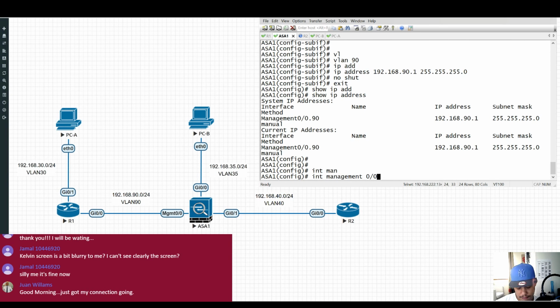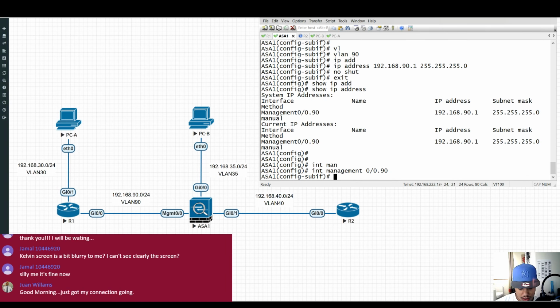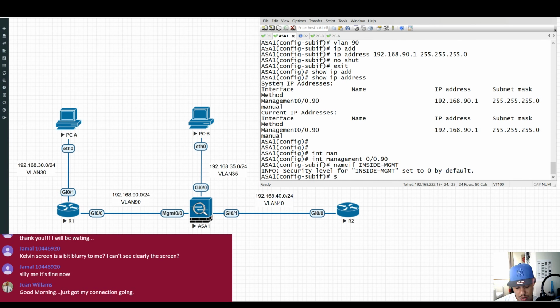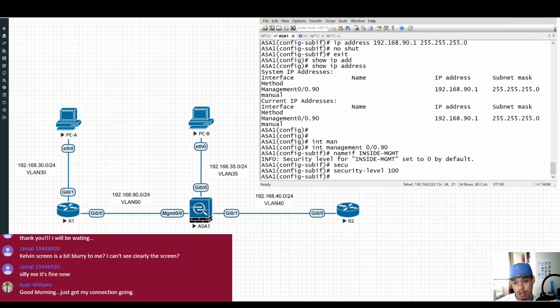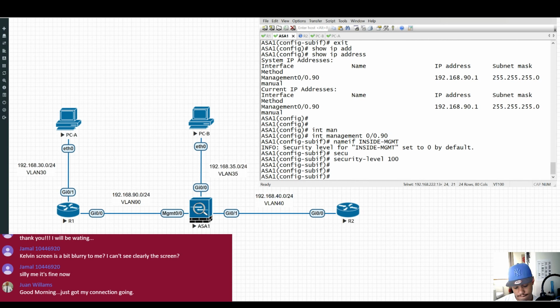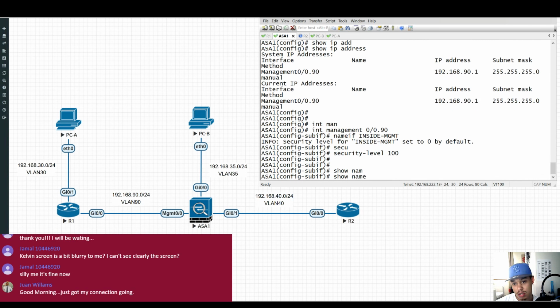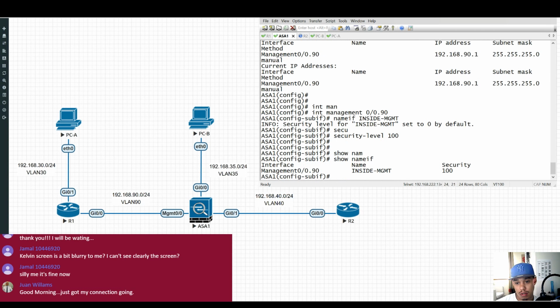I've only just remembered we're doing this on VLANs, so I'm going to have to create a sub-interface and assign it to VLAN 90. So let's just remove this. So it's not shut down, which is how we need it. So we'll do interface management 0/0.90.